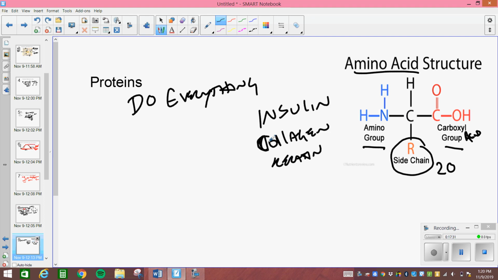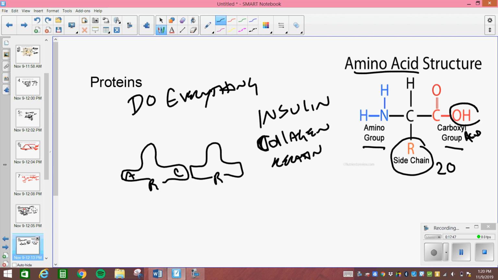So what we would do is take one of these. I'm just going to draw a generic shape of what you're seeing here, where the R group is here. This is the amino side. This is the carboxyl side. You'll have two amino acids joined together. I would pull off this OH, and I'd pull off this H from the other one. So there's an OH over here, and I pull an H off here. When I pull those off, it joins them together. We make a peptide bond right there. Now we are forming a dipeptide or a tripeptide, all the way up to a polypeptide, which is just a big protein. We're pulling out that water. That's dehydration synthesis, and we build that big, huge molecule.